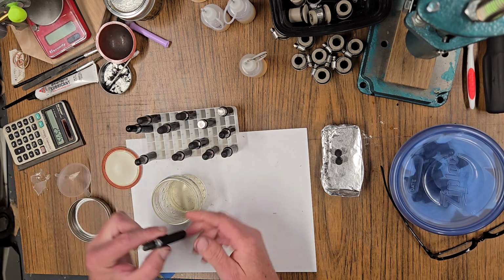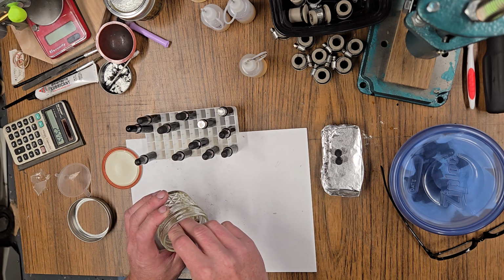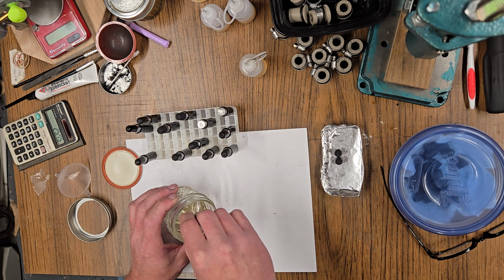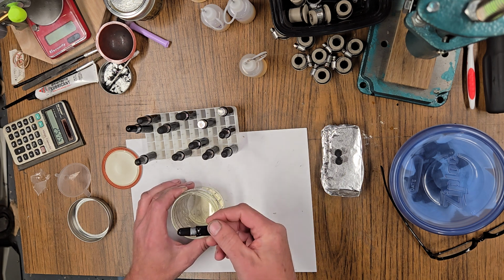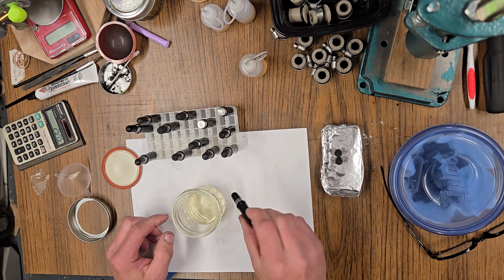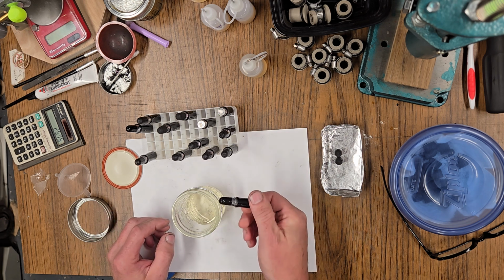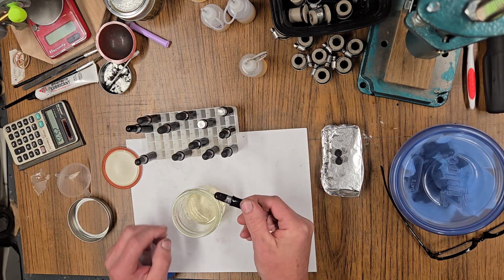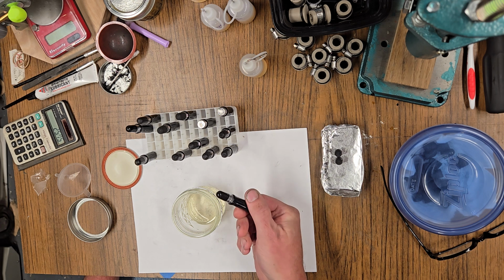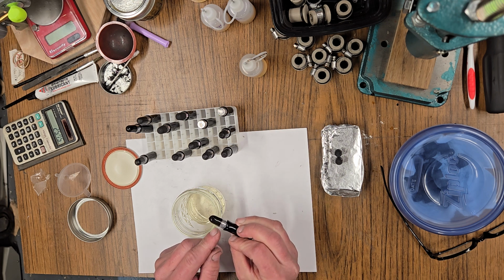And so this one here is going to be a second coat. This is the Swiss one. I always like to dab that extra and then just keep going like this, because I don't want a big drip on the end. It might impact the firing of the cap. And there you can see a little bubble forming, coming out the side where the bullet meets the powder cake. There's a tiny little bubble. I want to pop that.